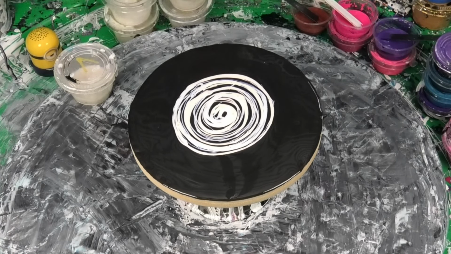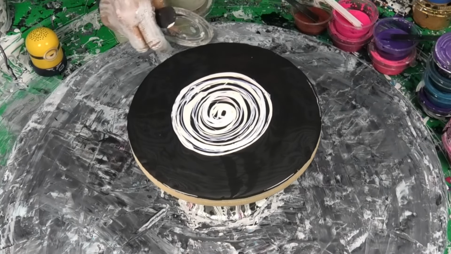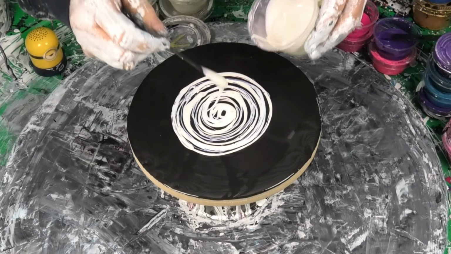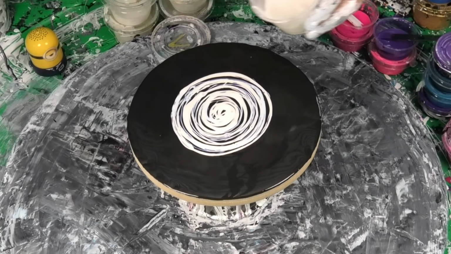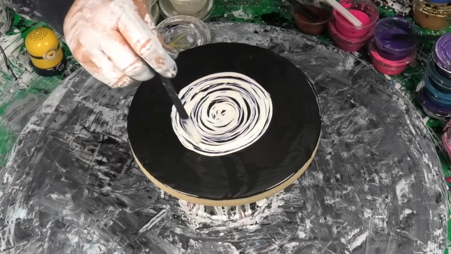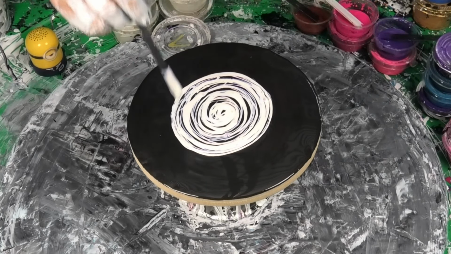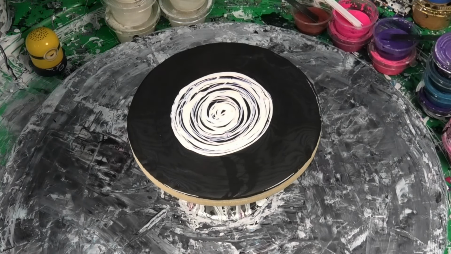Then, just for you, my dear, pulling out the violet. So we have just got a whole heap of interference and chameleon fun. And we're just going to give it a little snail. We're doing the snail house. So you just do little snail trails all over the place. Nothing complicated. Anyone can have a crack at it.